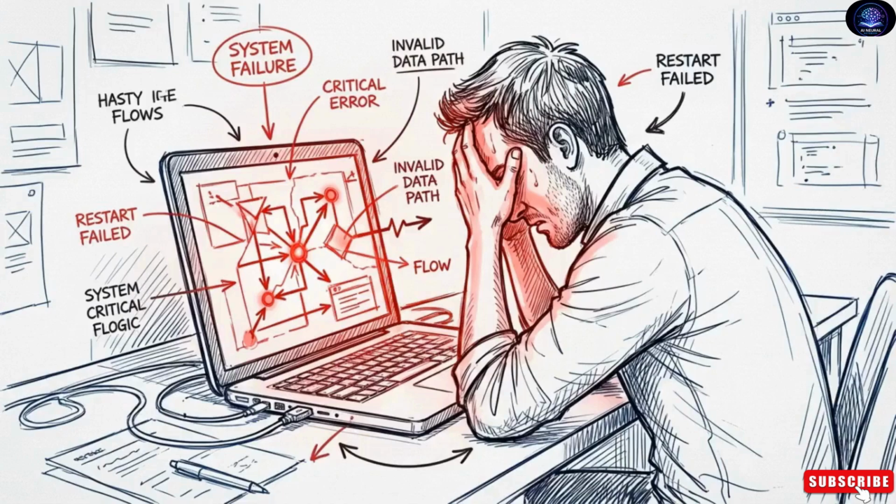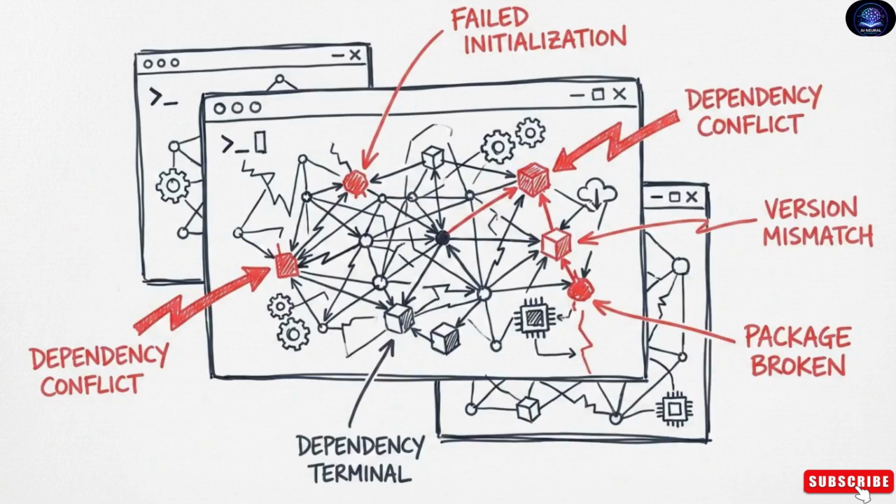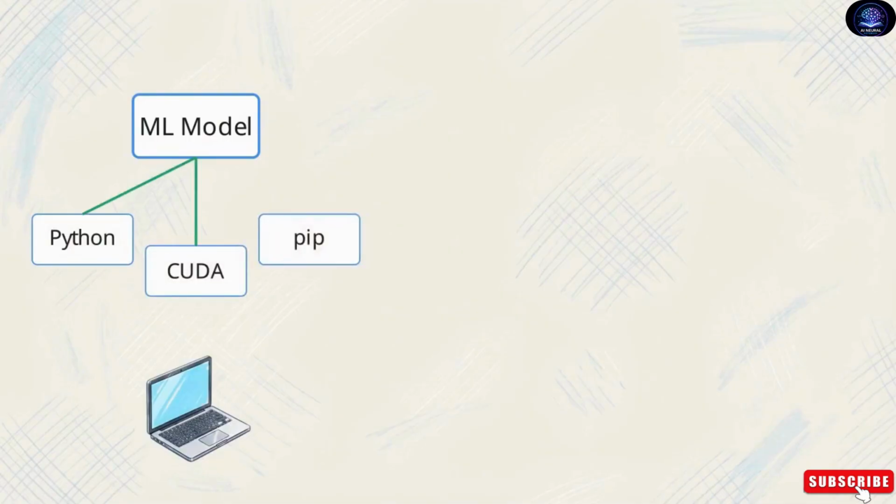Machine learning engineering often grinds to a halt, not during the modeling phase, but at the moment of deployment. This friction, the struggle to align specific library versions and hardware drivers across different machines, is known as dependency hell. This diagram shows the ecosystem required to run a standard model. You have specific Python versions, exact CUDA drivers, and a precise tree of pip libraries.